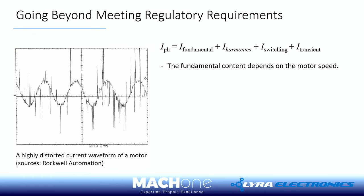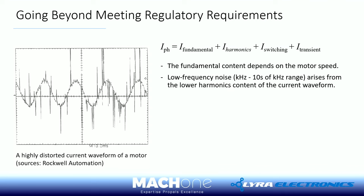But of course, if everything is perfect, then you would arrive at a perfect sinusoidal waveform. But we all know that's not the case. You will always have some low-order harmonics, such as the third and fifth, depending on how you wind the motors and things like that. So you get some harmonics, and these are often low frequency, at least from an EMC or RF engineer's point of view.